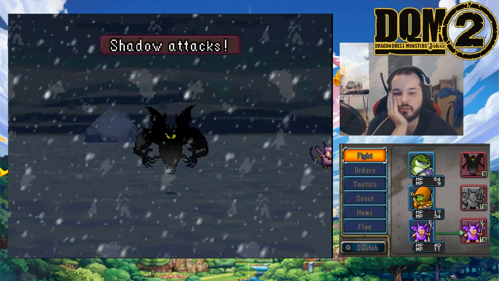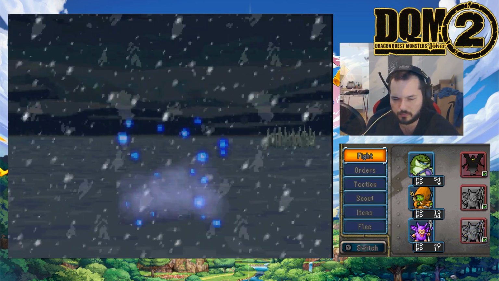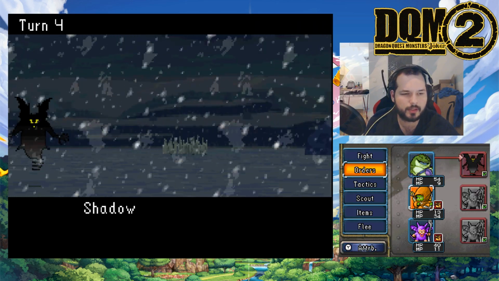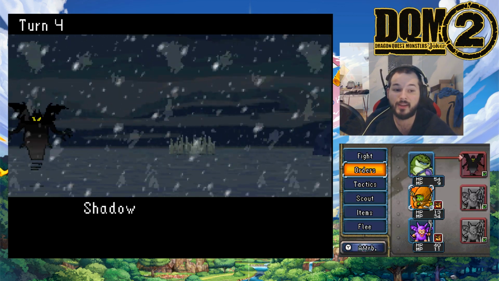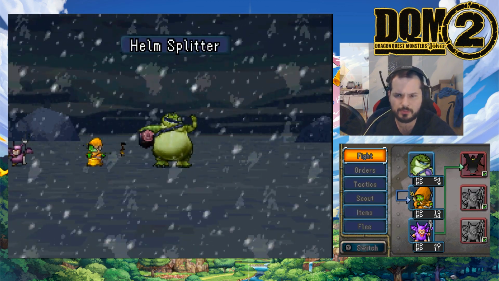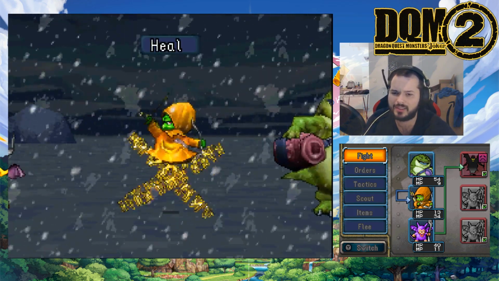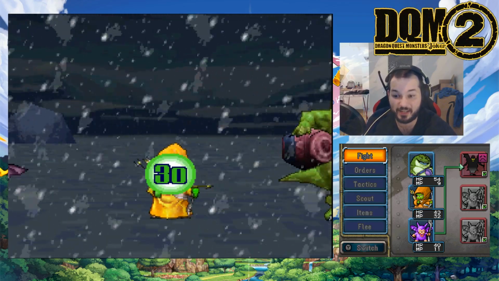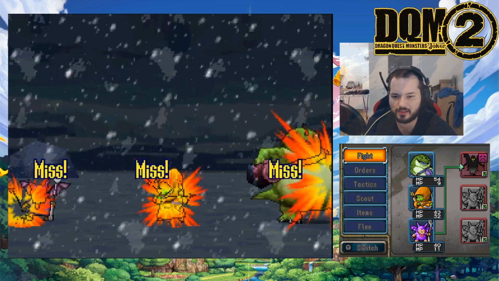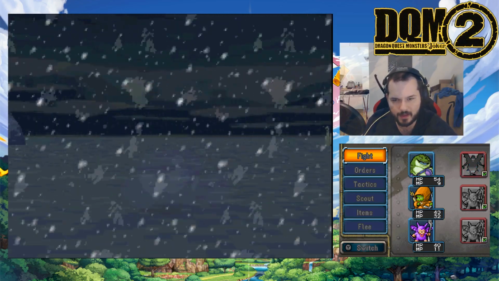Health, whatever. HP, whatever. Okay, great, great. Orders. Helm Splitter, because why not? By the way, my strongest monster, or technically strongest monster, gets Helm Splitter that lowers defense. I mean, that's just mean to the enemies. Fizzle! Once again, doesn't really matter. And you killed it, nice.